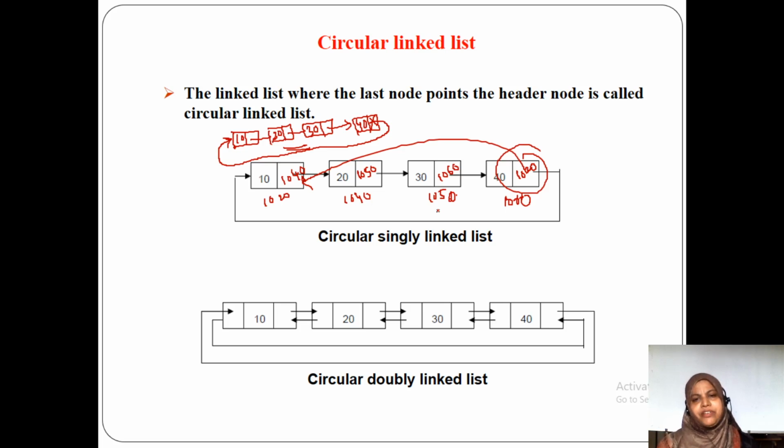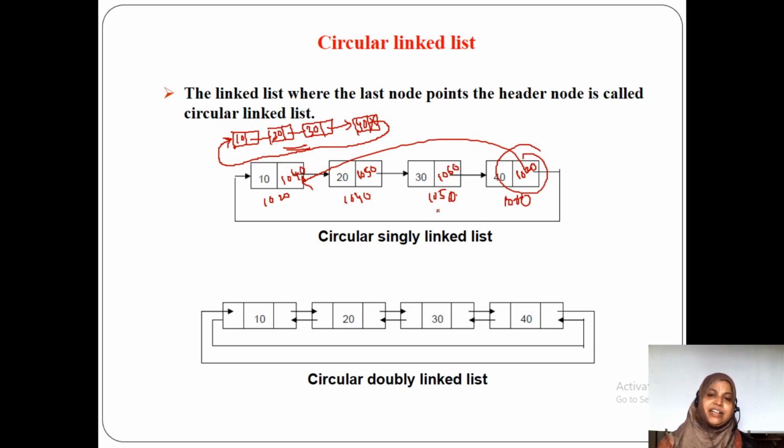There are three types of linked list: single linked list, double linked list, circular list. In a single linked list we have only one data field and one pointer field. In the pointer field we save the address of the next node. In a double linked list we have one data field and two pointer fields. In the left pointer we save the address of the previous node. In the right pointer we save the address of the next node.